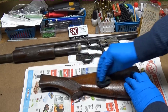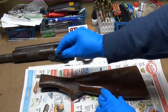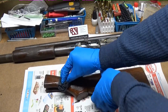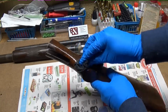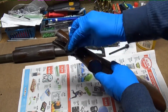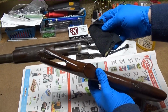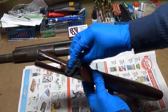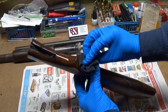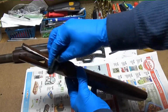One of the things about the lemon oil is if I get a good coating down inside this checkering, it'll take a lot of the gunk and junk out of there too and make that look much nicer than it does now. And I don't know if you can tell on camera or not, but this grip area, just from that tiny little bit of rubbing, went from being like black and nasty looking to really pretty wood grain showing through already. And it was just 4 or 5 seconds of lemon oil on there. Oh yeah, and I can actually see there's a buildup of gunk on my rag already.